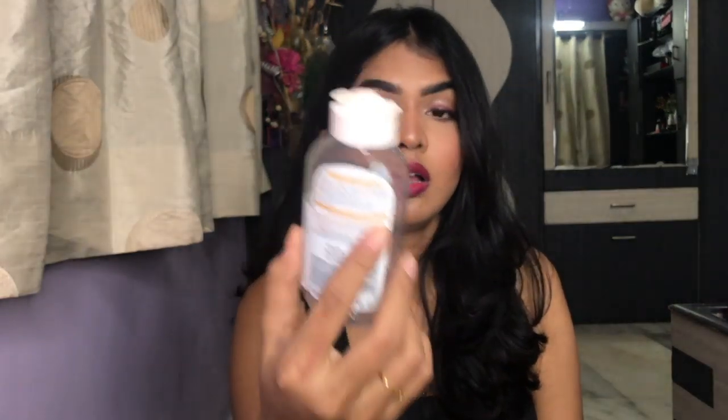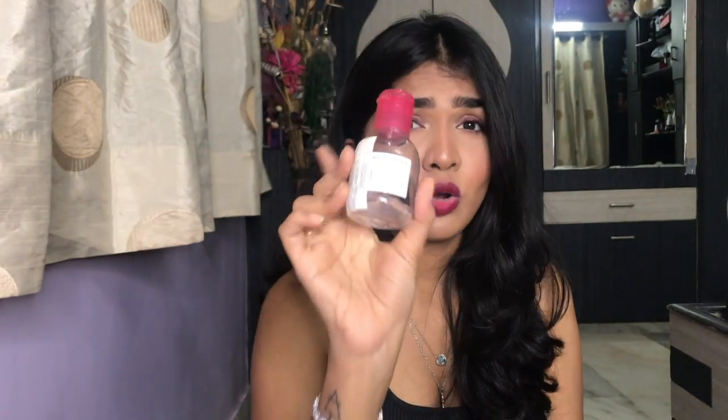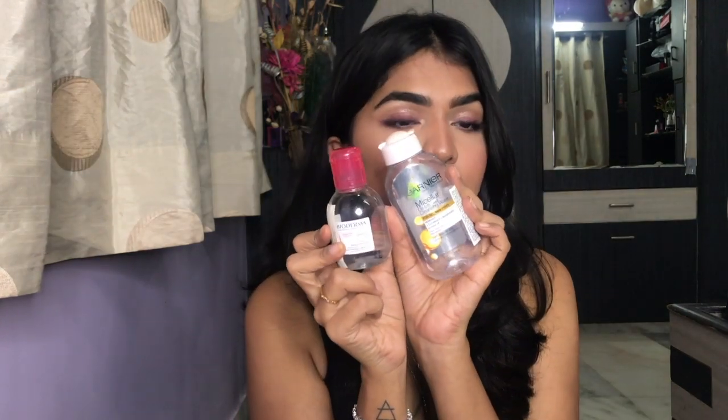I'm not going to repurchase the Garnier Wrinkle Lift either. Maybe the Clinique and SebaMed are fine, but I'm not a big fan of the Neutrogena. Next, I have the Garnier Micellar Oil Infused Water. This is micellar water — really, really nice. It removes all stubborn waterproof mascara and everything. If you want to try the non-oily one, there's one more which is non-oily. I go through bottles of this. These days I'm also using the Bioderma. This is one more amazing micellar water. I go through a lot because I shoot a lot of things. I really like these two and I do have backups already.